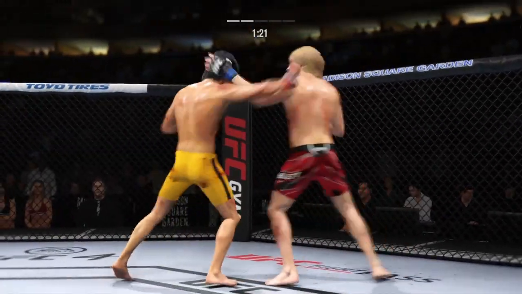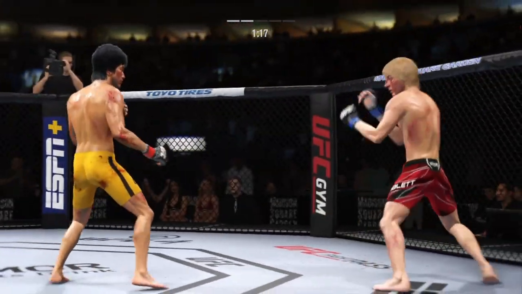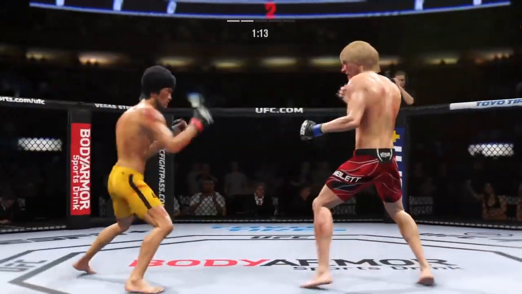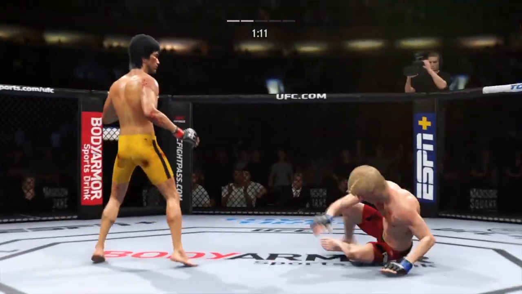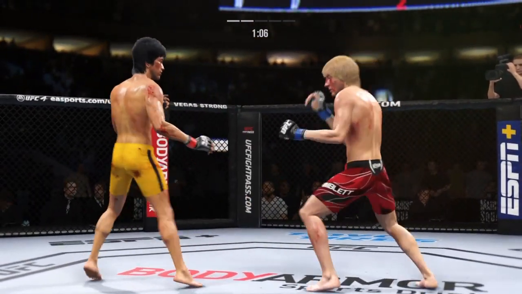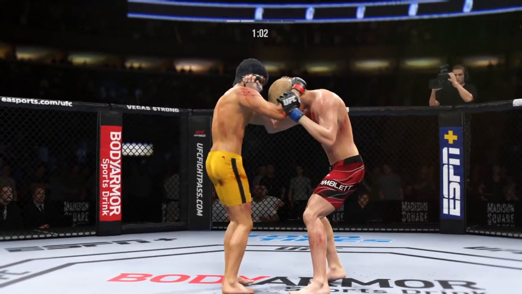Took him a while to find the range, get in his striking rhythm. He has found it here, and as a result, has really picked up the pace in round two. Big kick land. He's got a serious right punch, and he went to it effectively there. It is a money shot, and he will continue to throw it until he finds a knockout.